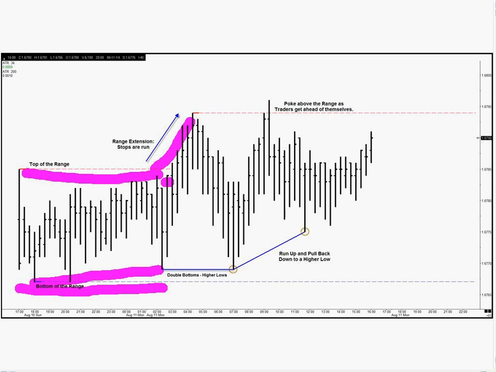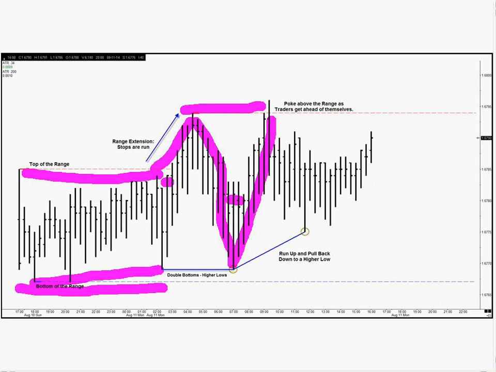And look where we go. We fall all the way back down to the prior low that caused this run up and stopped and closed near our high. Then we went back and traversed what was the range originally and kept going and went right to the top of where we washed everyone out.